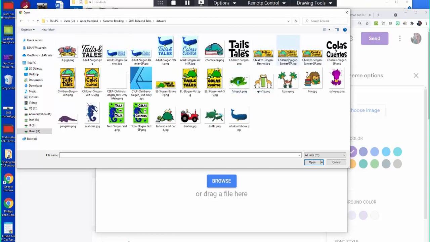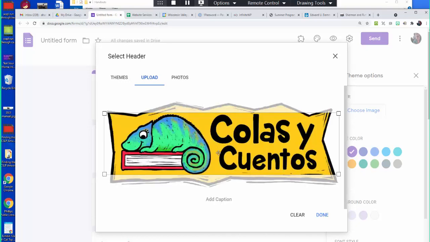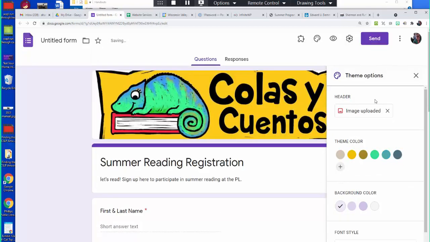So I'm just going to take one of their banners and put it in there. It might not fit perfectly, so we'll see how that goes. It's just labeled a banner, so I put it in. Hey, that's not bad. Ooh, it's in Spanish too. I picked the Spanish one. So I uploaded the image and there it is.